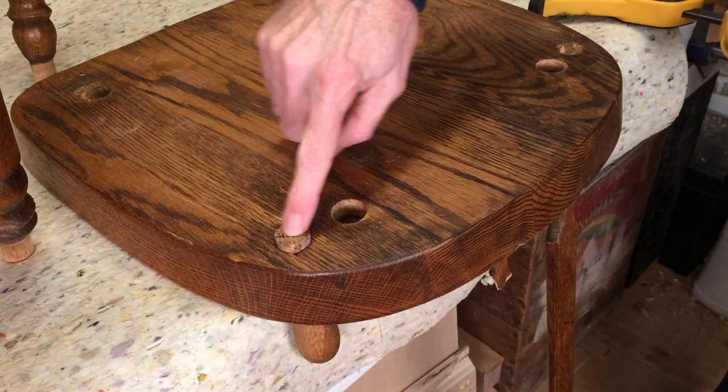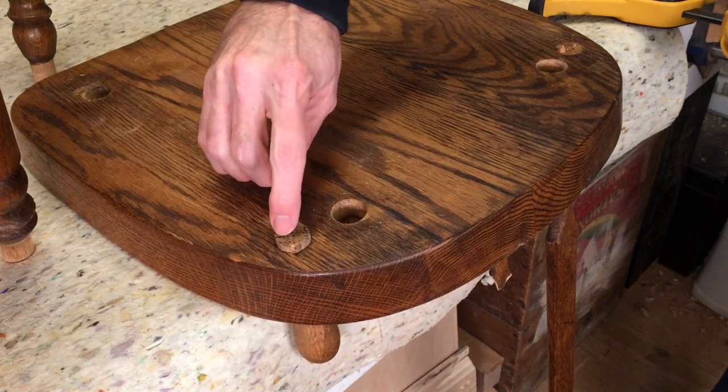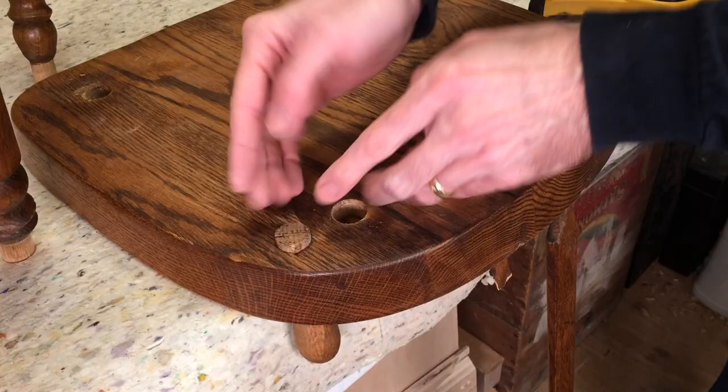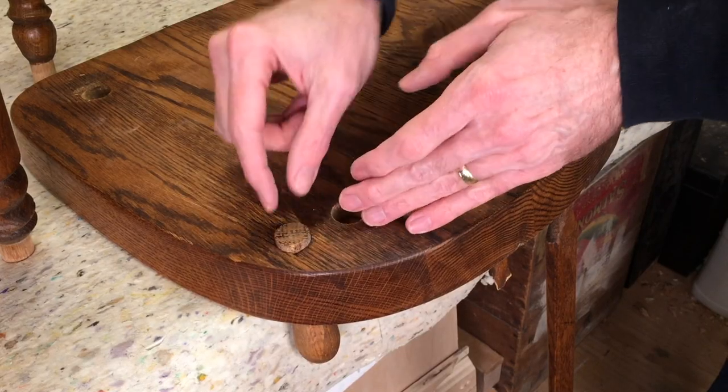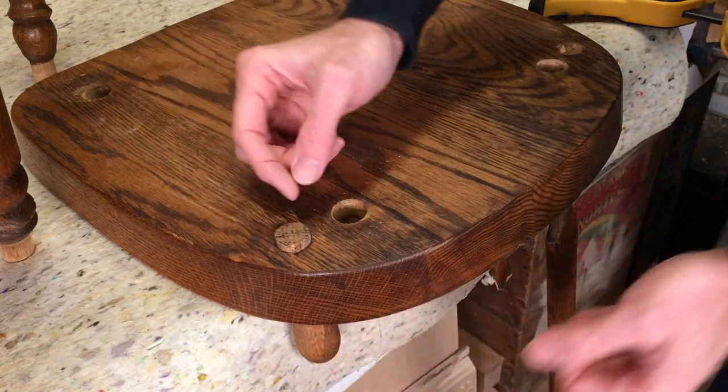What we've got here are the ends of the tenons. These are through tenons because they're coming through this piece of wood and they're split. So there's a wedge that goes in here and that wedge forces this tenon to be wider. And that's what prevents this piece from wanting to slip out and that top being disconnected.